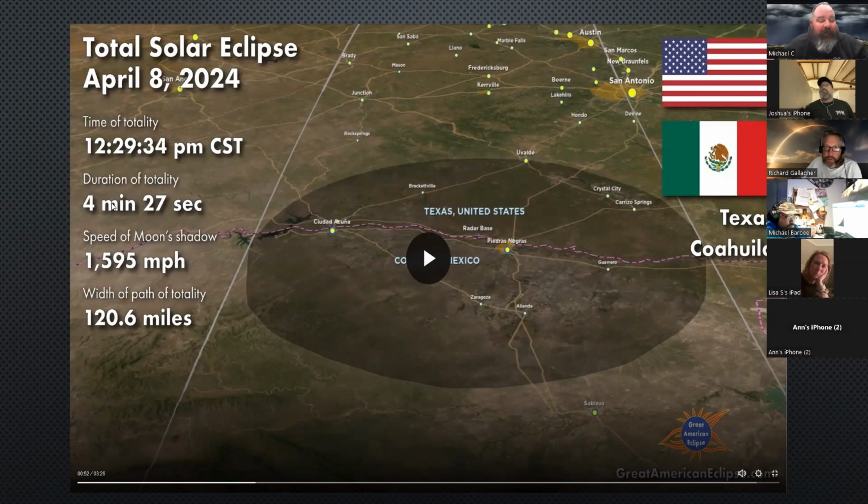But anyway, the eclipse totality will start about 12:30 Central Standard Time here in Texas, and will last for about 4.5 minutes. And that gives you an idea. It's 120 miles wide that you'll be able to see totality.